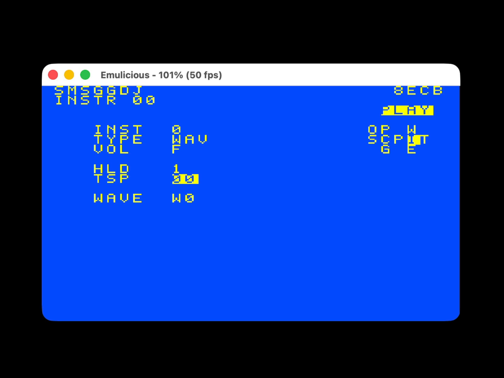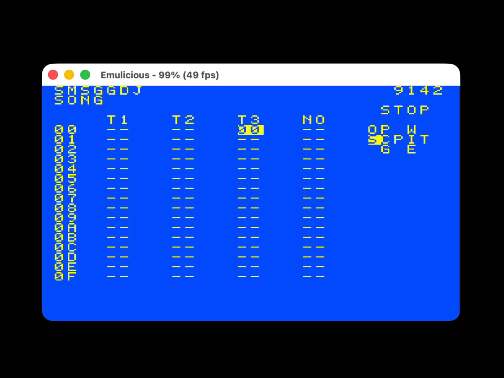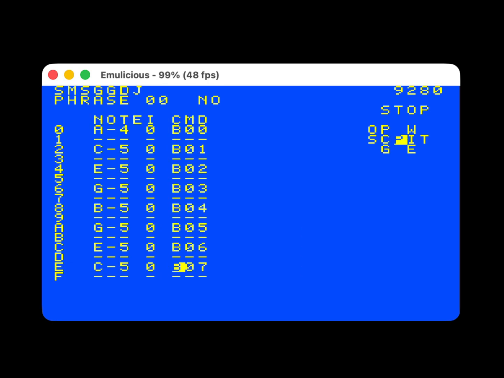And again, we can transpose. So it's the waveform channel. Let's go back to our song screen. And what we'll do is insert a new chain onto our noise channel, a new phrase.